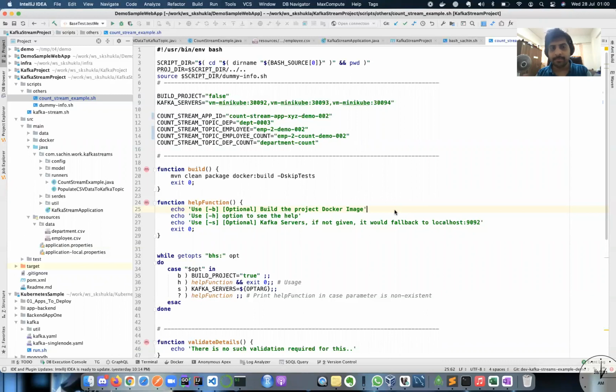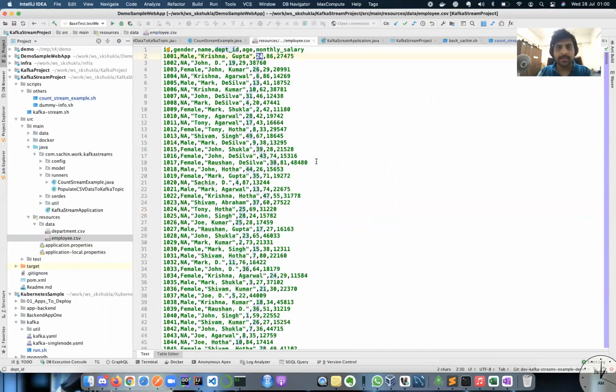This is a very simple example I'll be using. To give you an idea, I have pre-baked data for employees that I randomly created, which has an ID, gender, name, and department ID. That's what I'm using; the rest of the fields I'm not using, at least for this demo. The very simple problem statement is: I want to figure out how many employees there are for each department. Before we get started, you need JDK and Maven in your local environment.